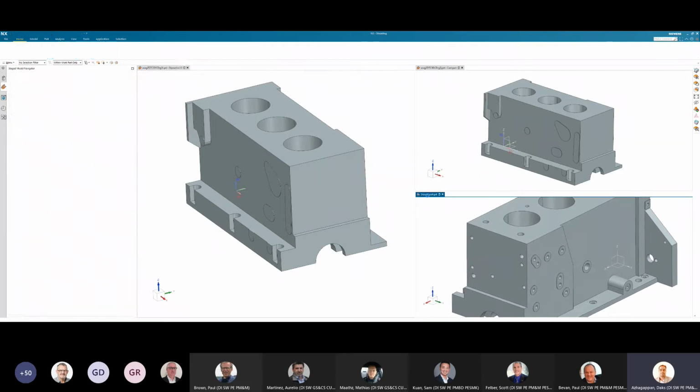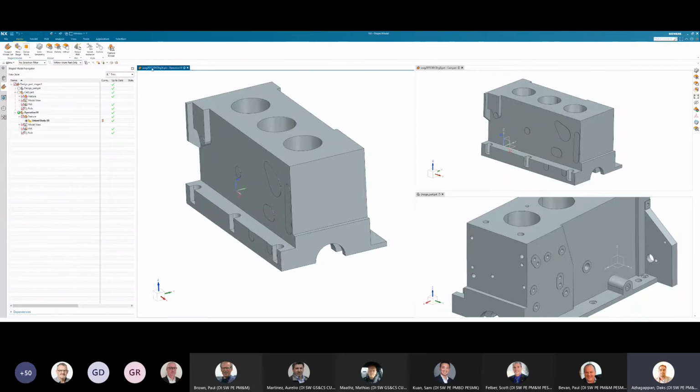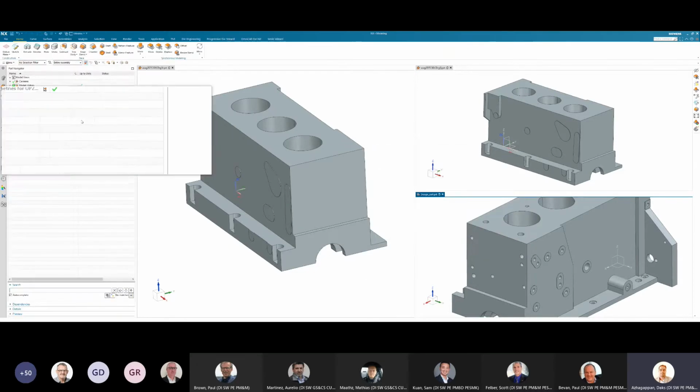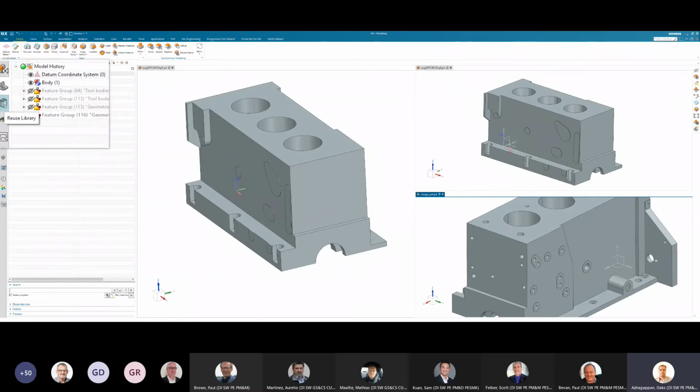So what I could do, I can go into my design pod. The other thing to note is while I'm in the stage models, you can see that the navigator automatically switches. The moment I select one of the stages, it goes to the stage model application, and also it shows all the stages here. When I click on the design pod, it automatically switches to the pod navigator and other options. So yeah, we also took care of it. You don't have to worry about manually switching between the application when you're working on the scenarios.